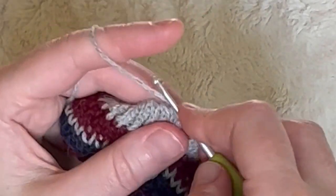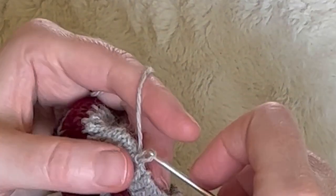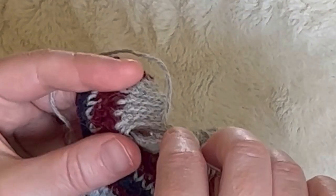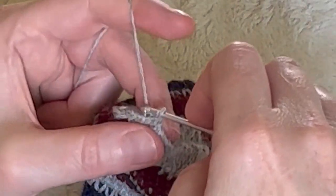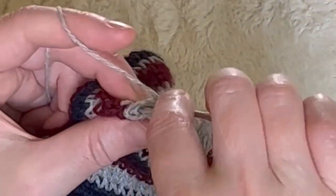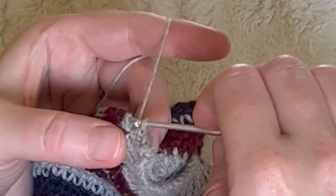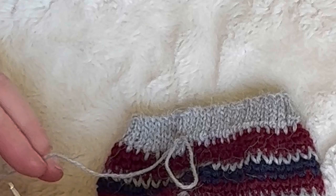And then yarn over and slip stitch that through. Then you want to work that all the way down so that you've created your seam and you've closed up that hole. Okay, I've finished my seam and I'm going to fasten this off and then weave in the tail.